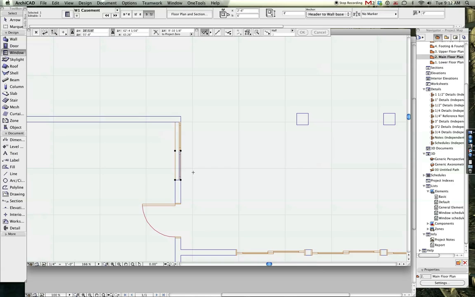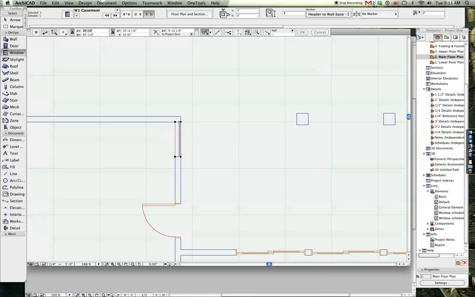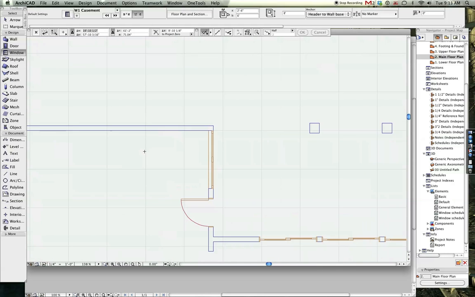But it looks like they designed a little bit larger window, so we're going to change that to 3, and then drag a copy again. So Command D, the Option key, 3, and we put that in.